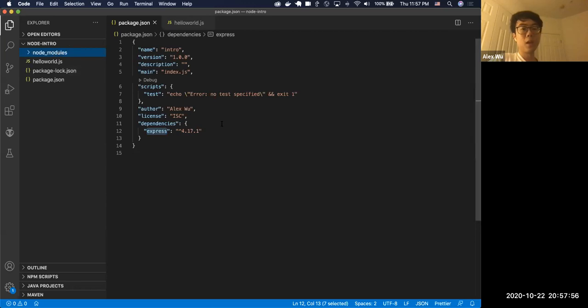Another very good thing about using NPM is that when you are sending someone else your package, you can delete your node modules. And why is that? Because we have already tracked all the dependencies in this configuration file, package.json.